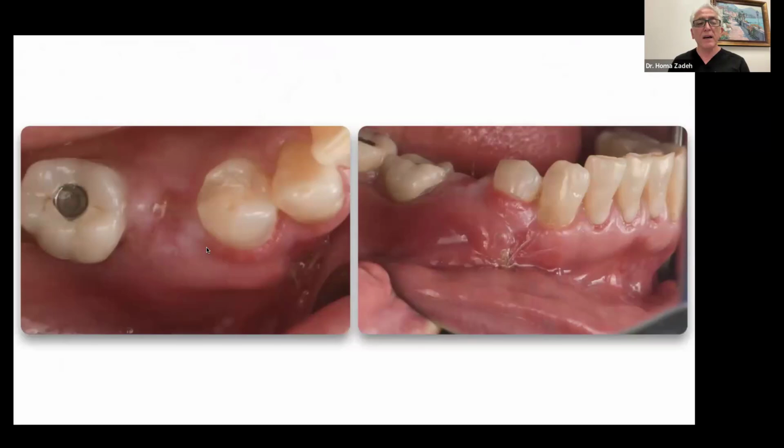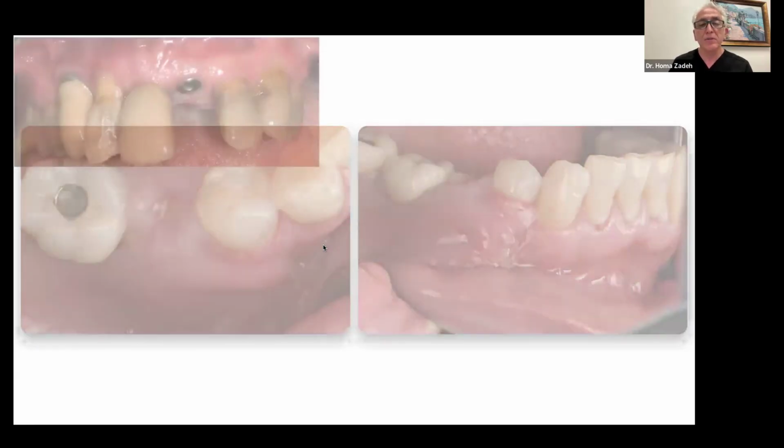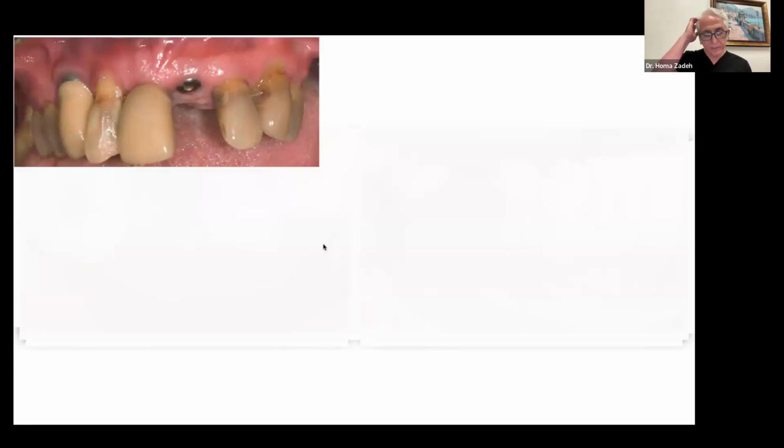So the benefit of using a vestibular access is that I was able to overgraft this area and make sure that the dehiscence is fully grafted and the implant is far away from that, but we didn't have to reflect the papillae or make a crestal incision, so much faster healing. Now, every now and then, when patients come in with this kind of condition, I shake my head.